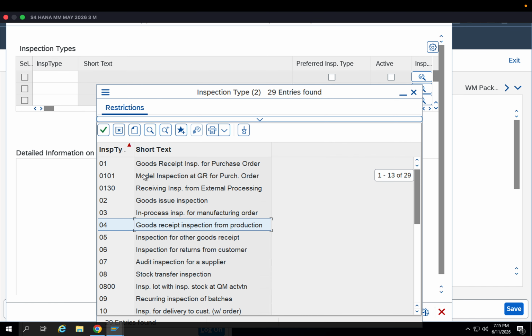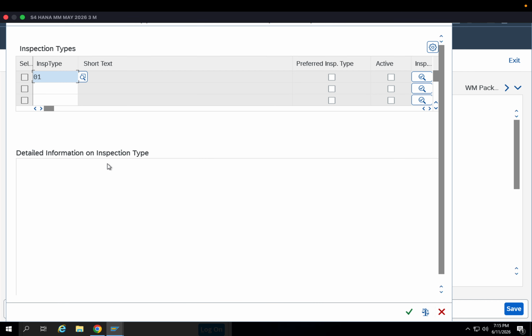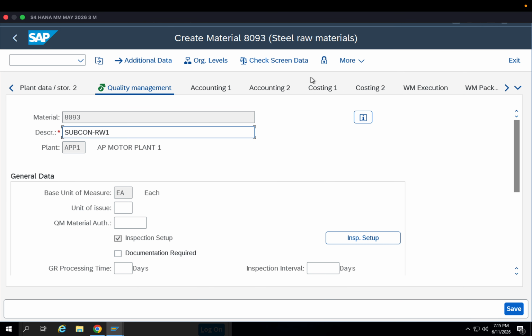You can select what suits you for inspection. Now I'll go with 01. I just need to activate it here first, enter. Now you can see the inspection setup checkbox is also coming. Okay, save.